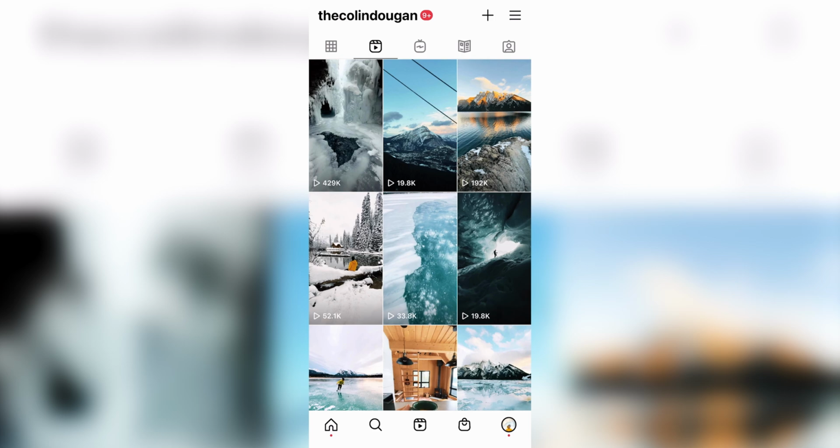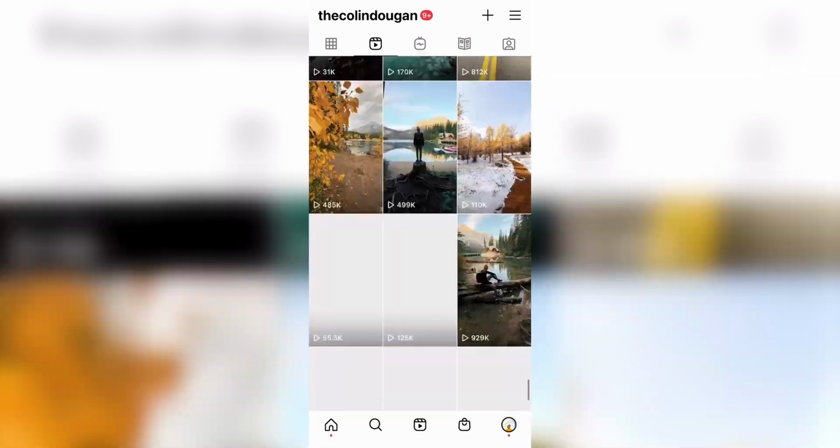Both of those are complete replicas of other apps that we may know. To be completely transparent with you, I honestly thought Instagram Reels was a joke. Especially because I love YouTube and I love making long format content. I thought Instagram Reels was going to be an absolute bust. I didn't think there was any purpose to it.